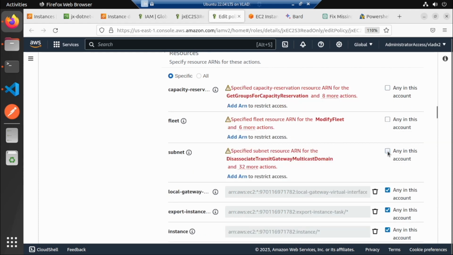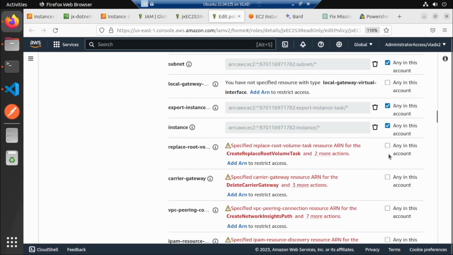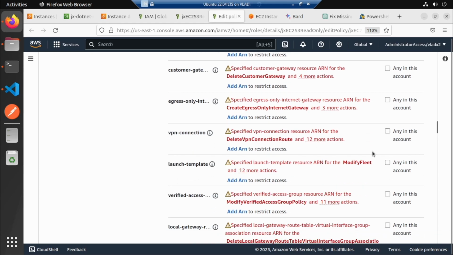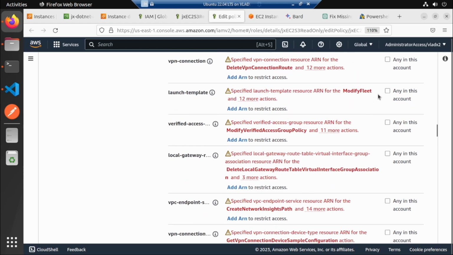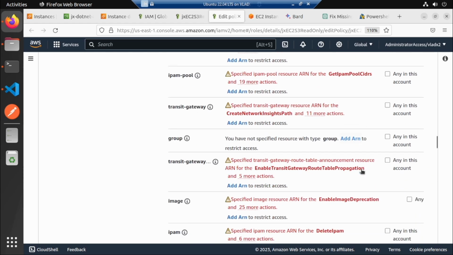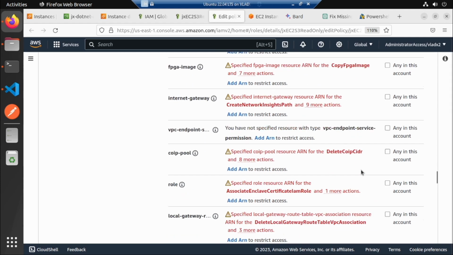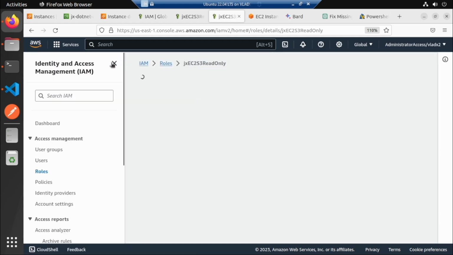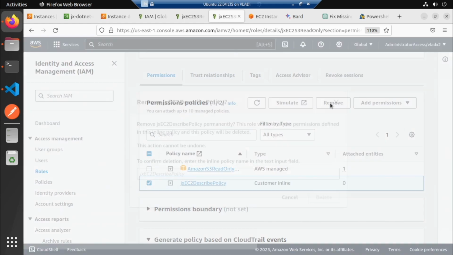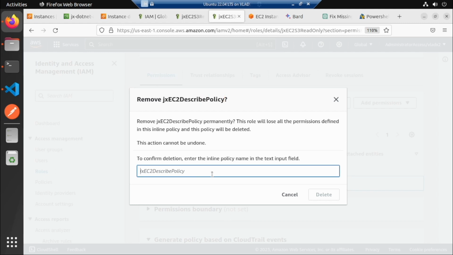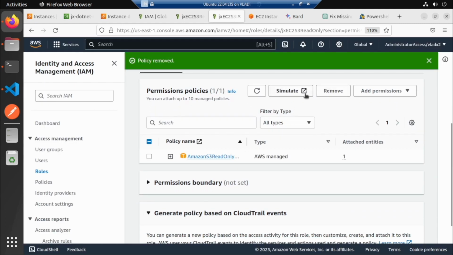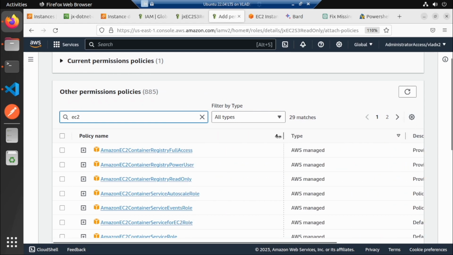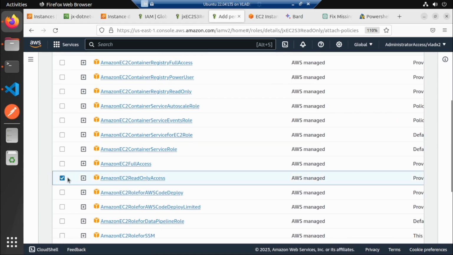We don't need. Oh, maybe we need it. Or we'll just delete this and then just add a policy about EC2, full EC2 read only.